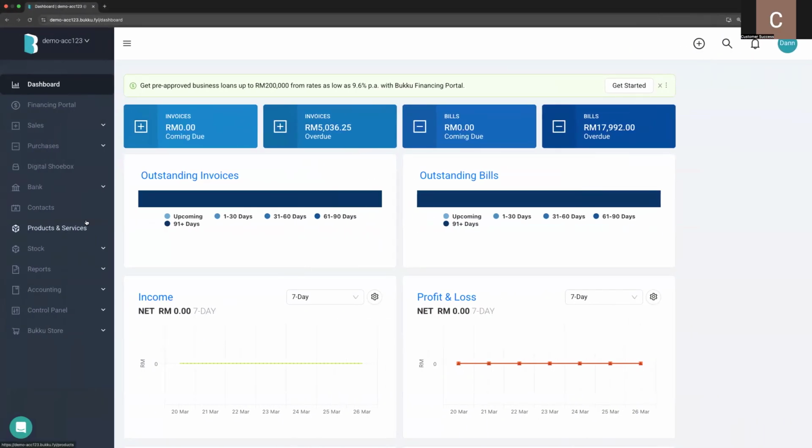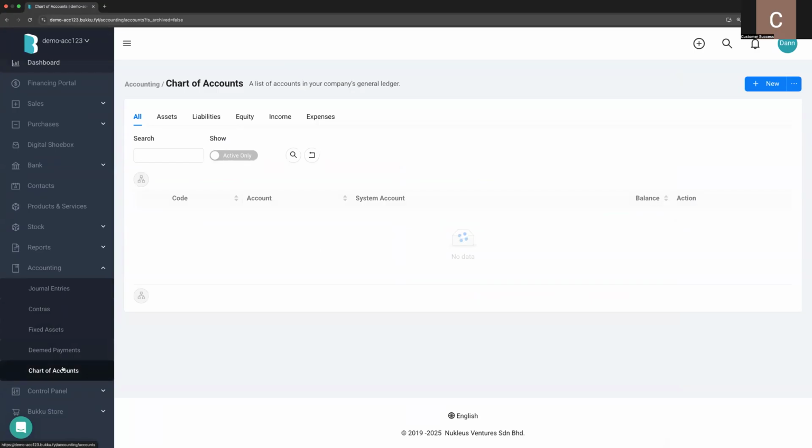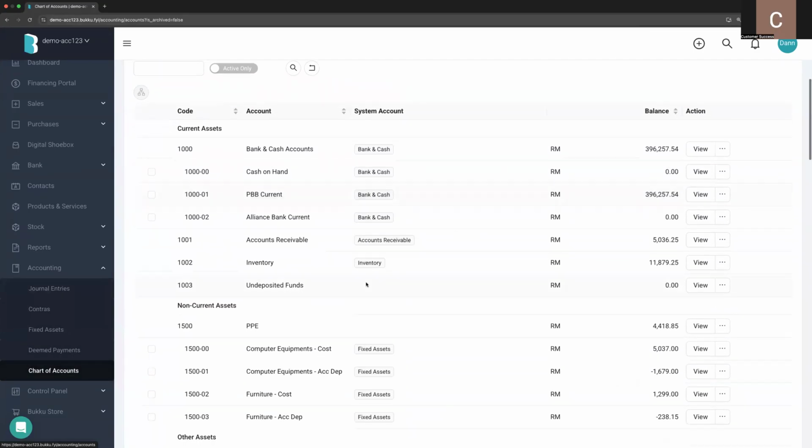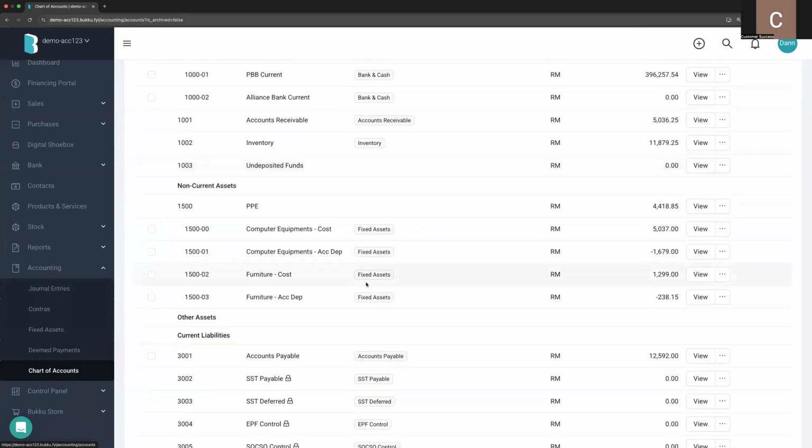So what are the things that you would need from your existing accounting software will be, number one, of course, your chart of accounts. So if you guys can see in your chart of accounts, we got all your chart of accounts which you have created. So chart of accounts are probably mostly needed whenever you are creating any kind of sales transactions, your purchases, or whatever transactions you're creating in an accounting software. It is based on your chart of accounts. Okay, so this is one of the most integral or important parts of doing a data migration.